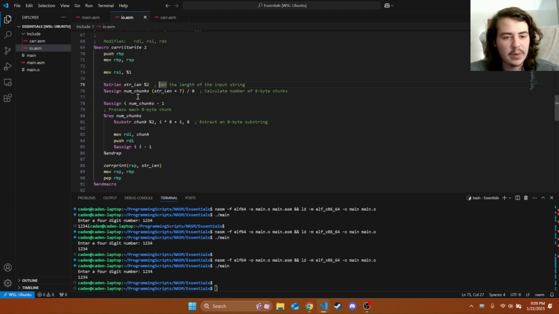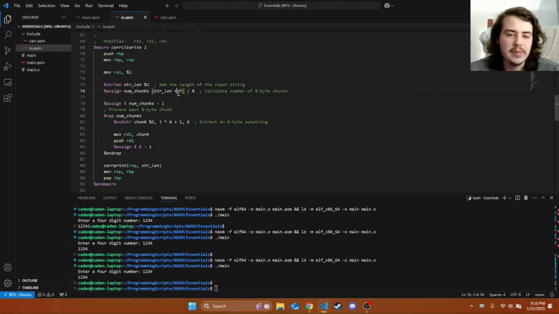And then the next thing is, you can push 8 bytes on the stack at a time, or 8 characters, because whenever you push something on the stack, it decrements its value by 8, because registers are 8 bytes large. So what we're going to do here is get the amount of chunks of 8.